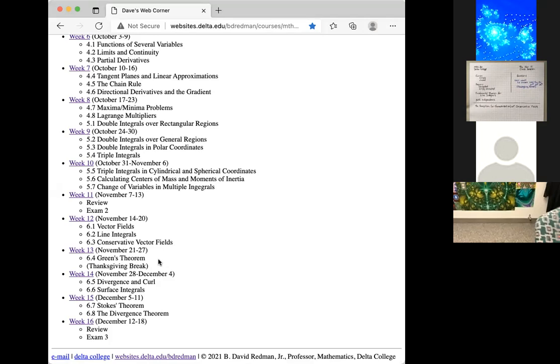Green's theorem is something of a question like, conservative fields are awesome. Conservative fields allow you to do a beautiful, beautiful shortcut in your calculations. But what happens if you don't have a conservative field? Are things completely hopeless? Are you allowed no shortcuts in your calculations? So conservative vector fields are the ultimate, but the remaining three major theorems of the course, these are the highlight of the course: Green's theorem, Stokes' theorem, and Gauss's theorem, which people call the divergence theorem, but more people call Gauss's theorem. These three major theorems of vector calculus are telling you what happens. What kind of shortcuts can you take if you don't always have the beautiful conservative field?